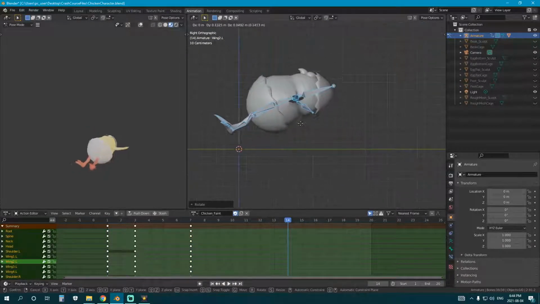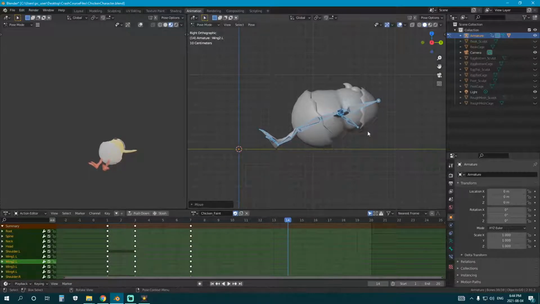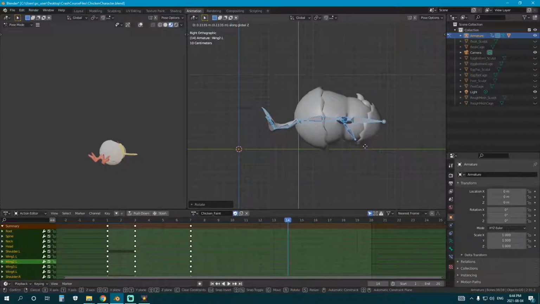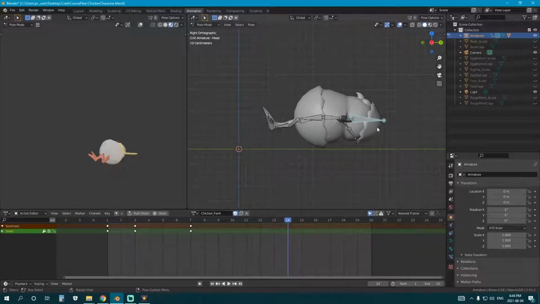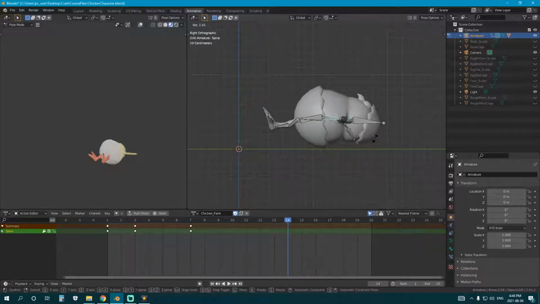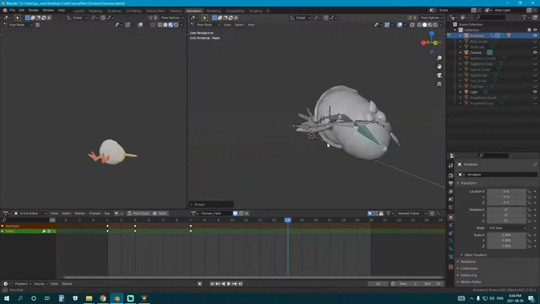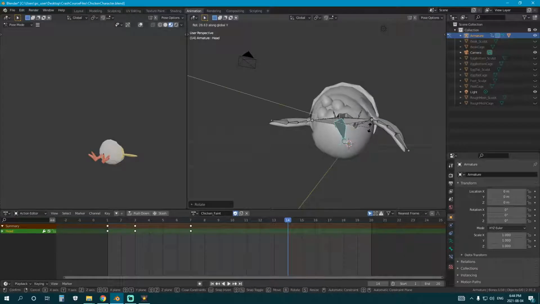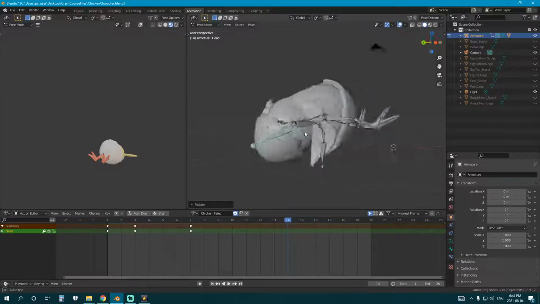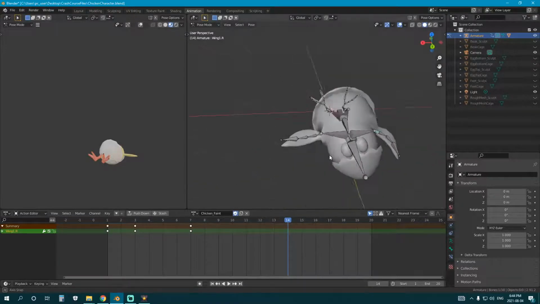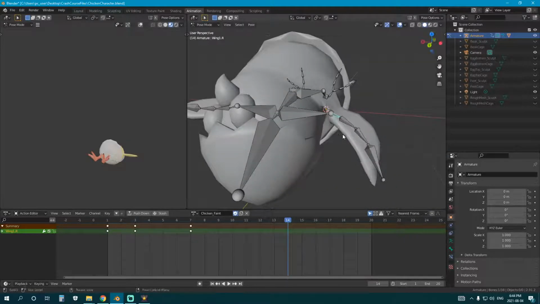Could just have him fly back to about here. Let's do something like this. Just give yourself a pose. Okay, I don't want to scrunch that up too much. Maybe we could rotate this on the Y, make him look like he's a little bit out of consciousness there, and he's not really paying attention to anything.